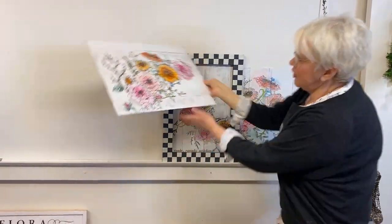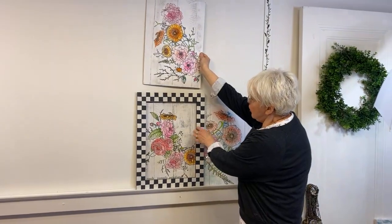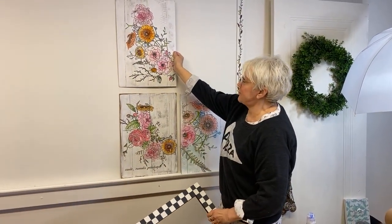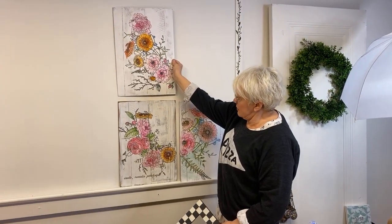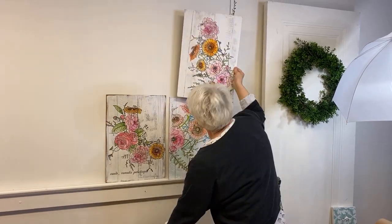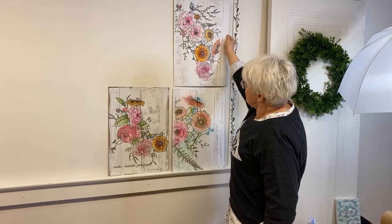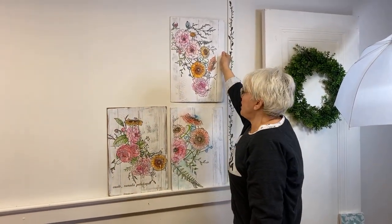So pretty. Look at, oh my gosh. I would display all of these. If they were just all done in a very simple black frame. I love it. Or actually, wait, I want it to go like that, and then a fourth one. We'll figure out that puzzle later. But you get the idea. So pretty, you guys.